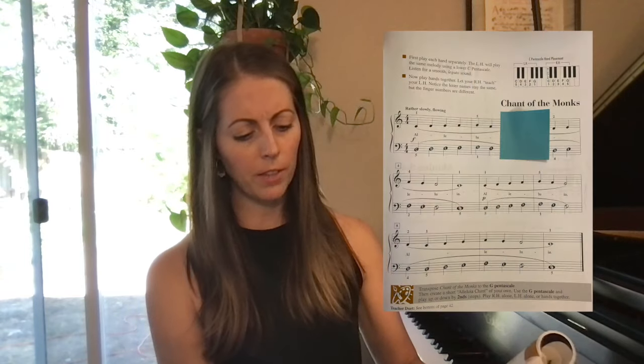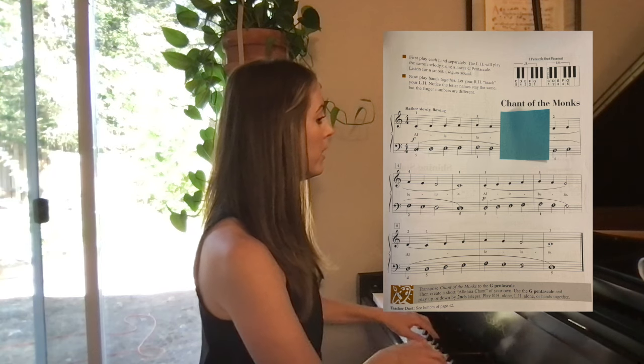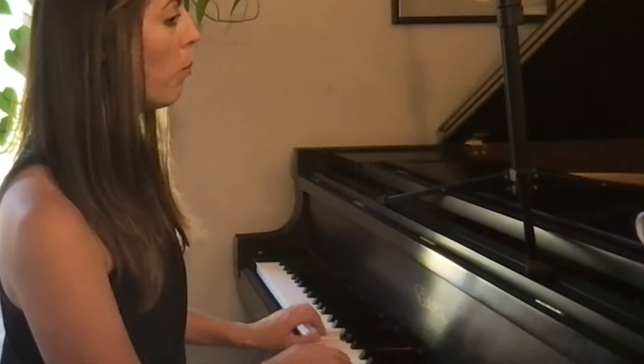Then I'm going to move my post-it two more notes — so now I'm playing the first six notes, or in the case of this piece, the first measure and a half. One, two, three, four. One, two. I'm going to try it again. One, two, three, four. One, two. And I'm going to continue until that feels easy. Then I think you can get the hang of it — you can continue to move by groups of two notes until you've finished your phrase, section, or the entire piece.